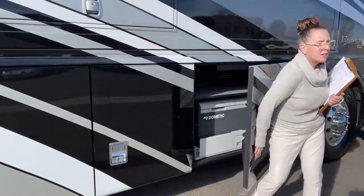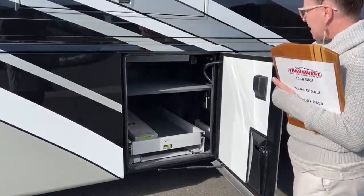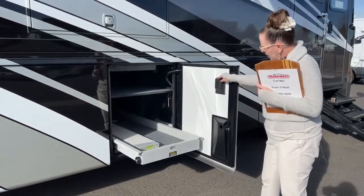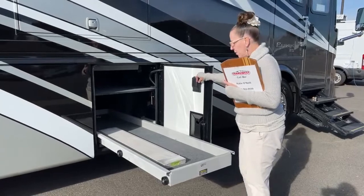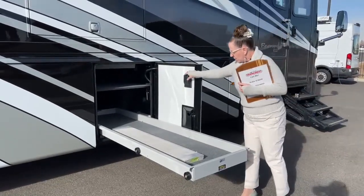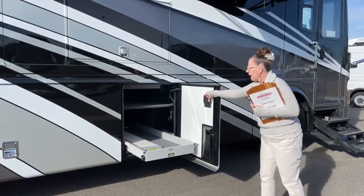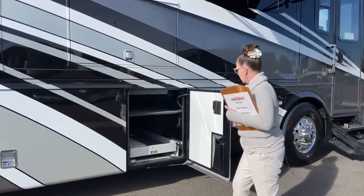The Dometic also has a plug so you can use it to air up your paddle boards. Newmar makes these doors with a really tight seal on purpose so you don't get moisture in the cabin. There's some extra tile here for those heated porcelain floors with three zones of heating — they even cover the engine compartment cover in the bathroom area. This slide tray comes out at 60% with a 1,000-pound weight rating, designed so you can access it even when slides are deployed.